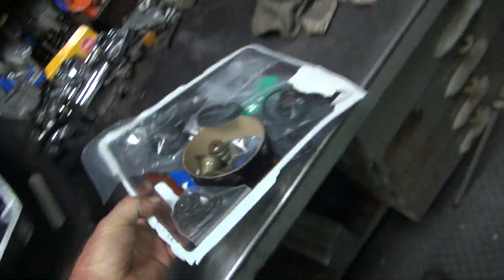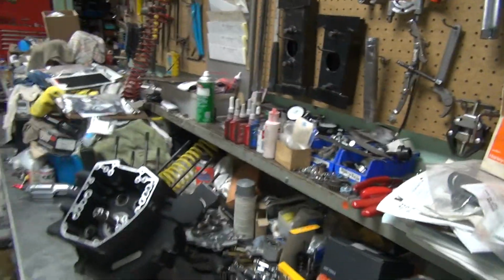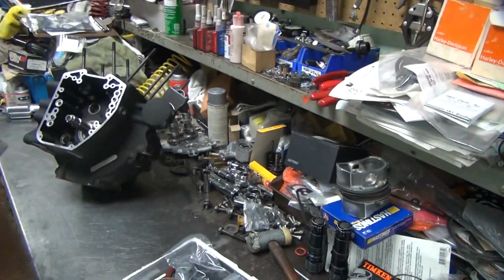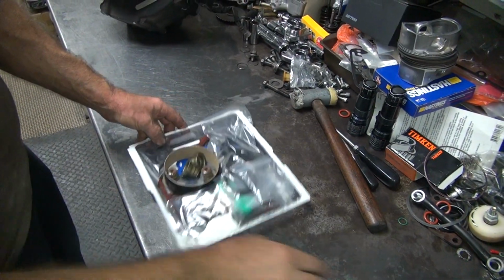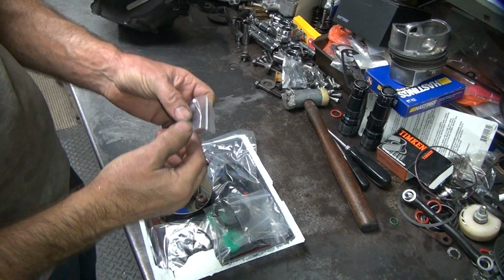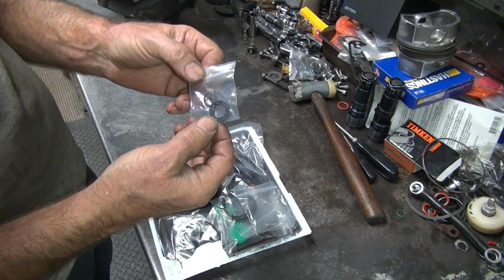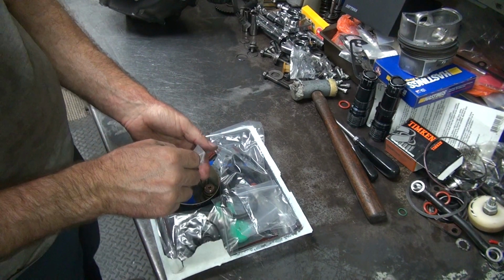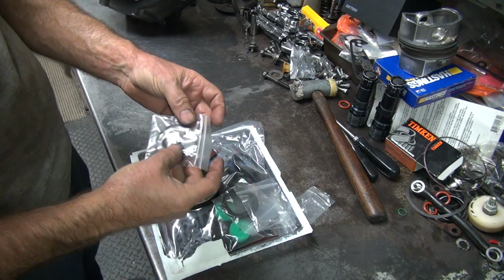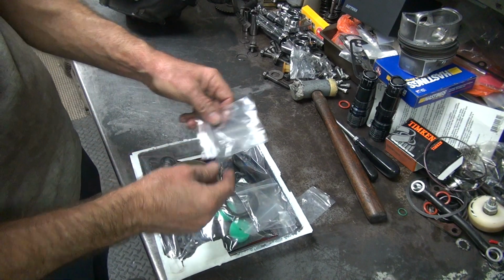I don't work on twin cams very often, so I gotta figure out where all these stupid seals, gaskets, O-rings go. I'm sure half of them aren't even being used. Of course I'm tired, which always helps a lot. I don't know why they put them in individual bags to confuse you. Does that mean they're supposed to go together? I doubt it. I just dump them all out so I can figure out what the hell everything is.